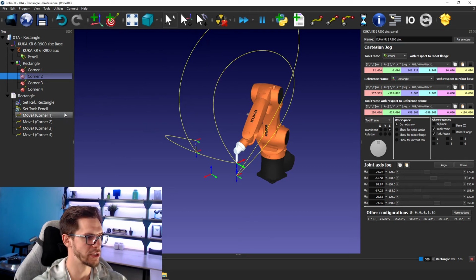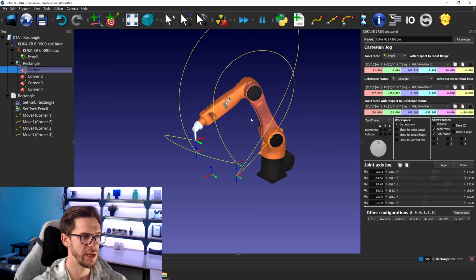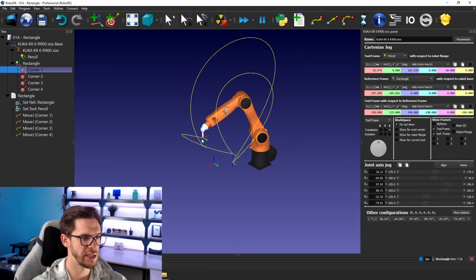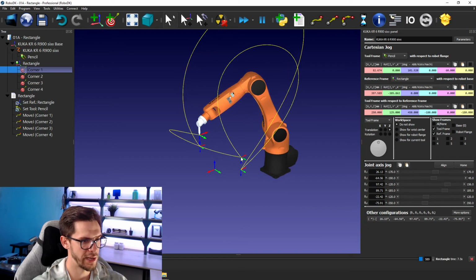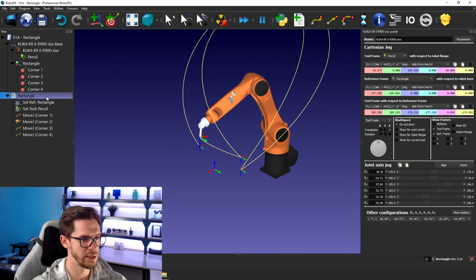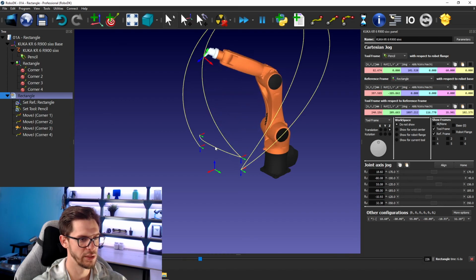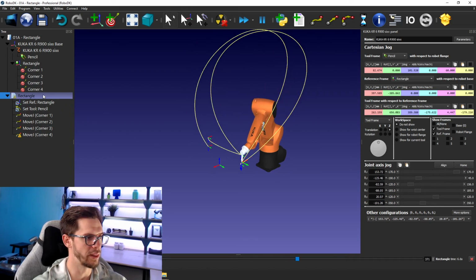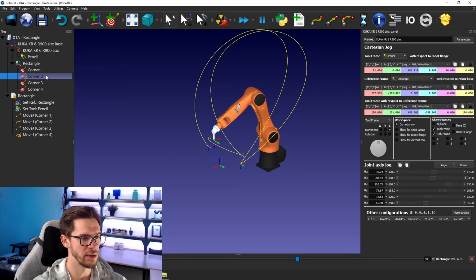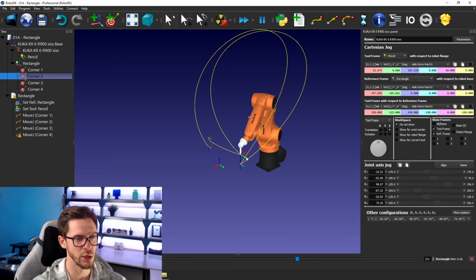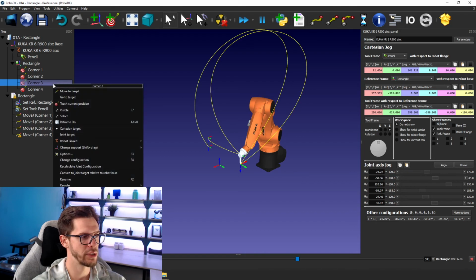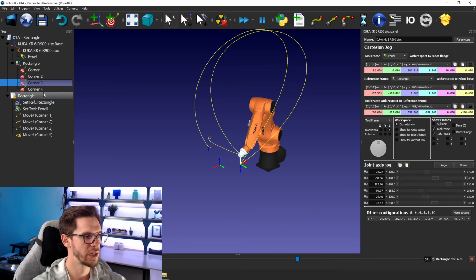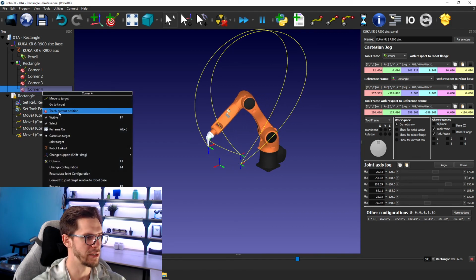So if I was to just go back to corner 1 and then relaunch the rectangle here, you see that we had that weird line here to go from there to there. If I was to do that, this one disappeared. So now we just have this one to deal with. In fact, we're using the fact that one click does not respect configuration to go from one to the other with the closest configuration. We record that configuration. We go down to the next one, right click, teach current position, same exact as pressing F3 and teach current position. And then F4, right click, teach current position.